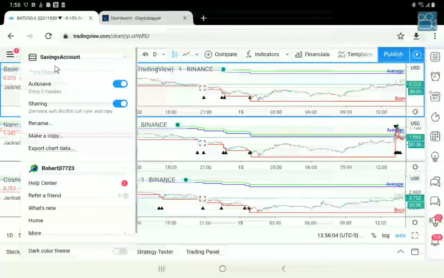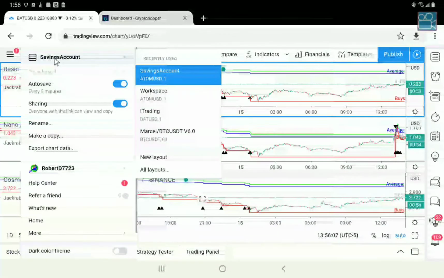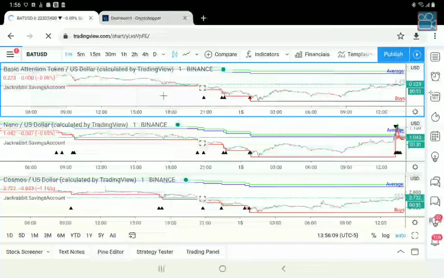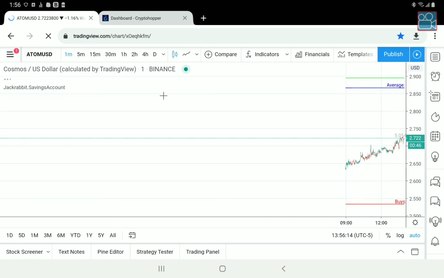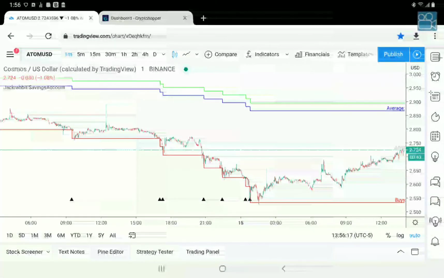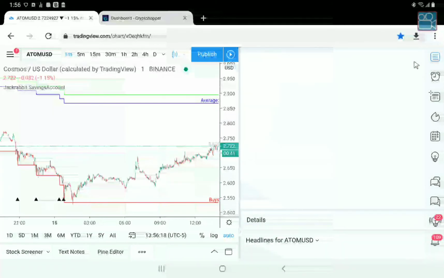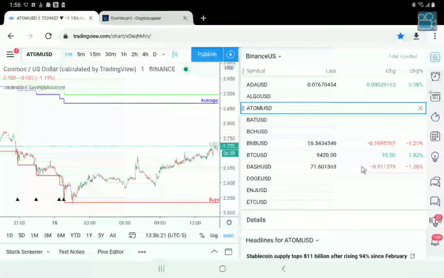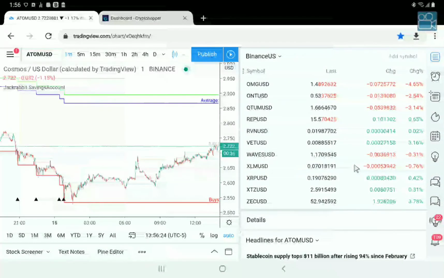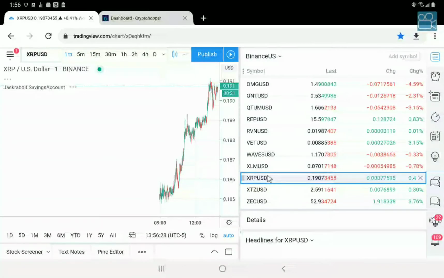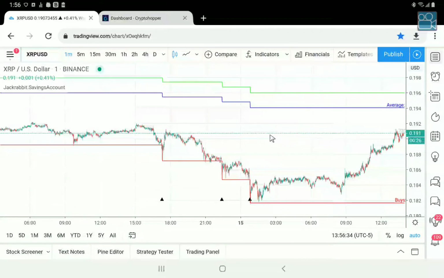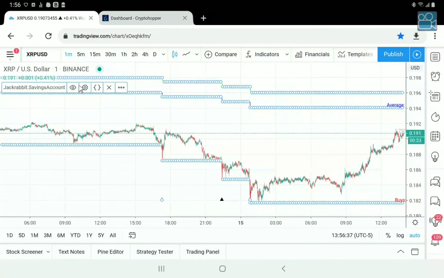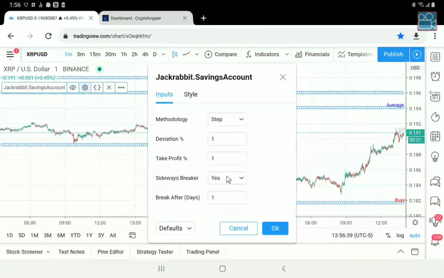For example, let's get out of this and go to my workspace, my scratch pad, if you will. And let's go to a coin that is usually very good. It is in the 1 billion market cap, but it has a real pain for getting rid of. So here you are, XRP. Let's make sure this is turned off.